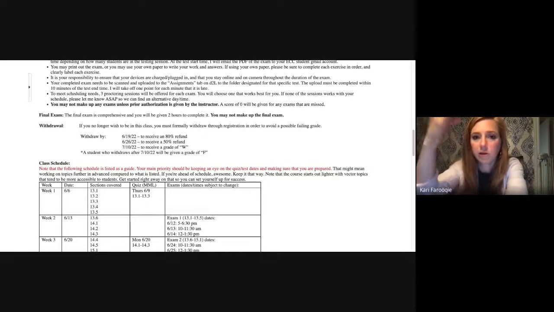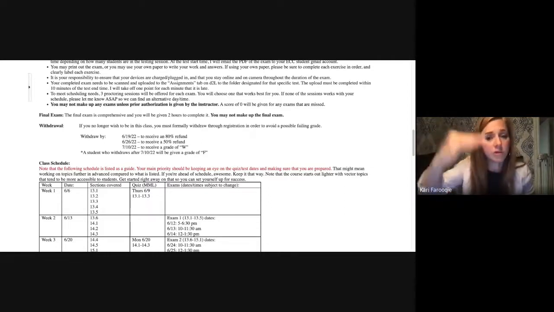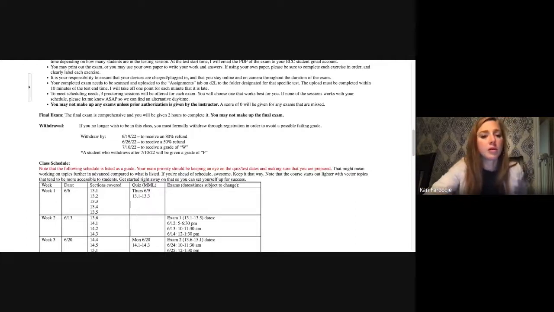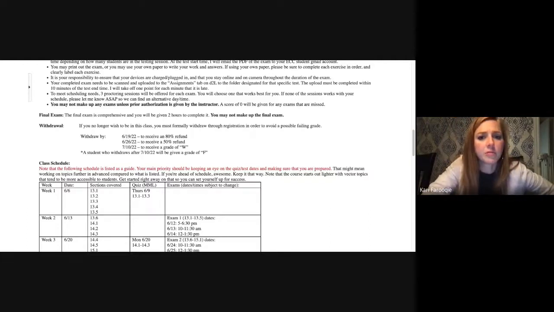If you need to include extra pages and there's a little more space between them because you worked out of order and went back, that's fine. Just make sure that when I see the test, it's in order. It's just a mess grading these online. Yeah, so complete each exercise in order. Clearly label them so that I can see what you're doing.